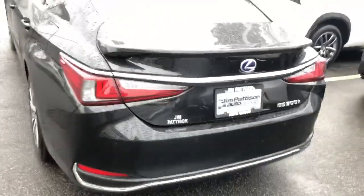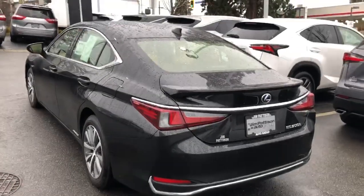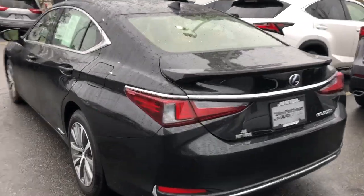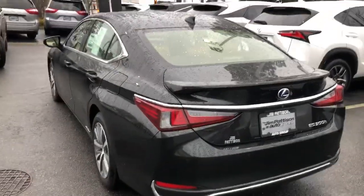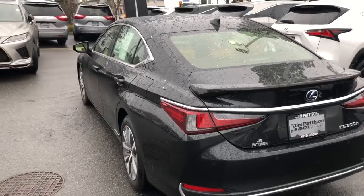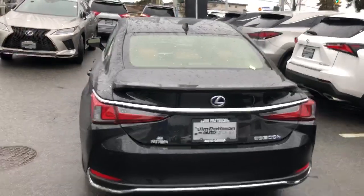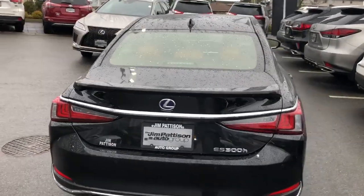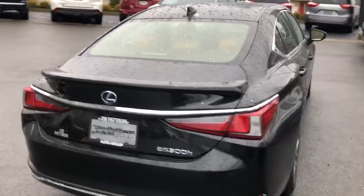Another neat thing about this car is it has rear cross traffic alert on either side of the rear bumper. So this corner right here and on the other side, if you're backing out of a parking spot, the vehicle will alert you if someone is zooming past you. So it's great to prevent accidents in the parking lot. It's got this beautiful, nice spoiler on the back that they've added on these hybrids. Gives it a bit more of a stylish look.